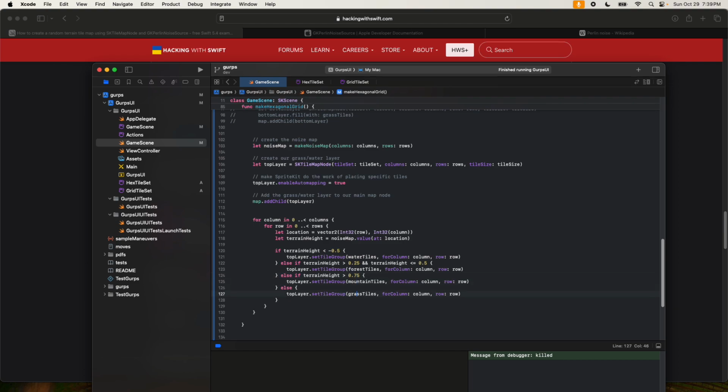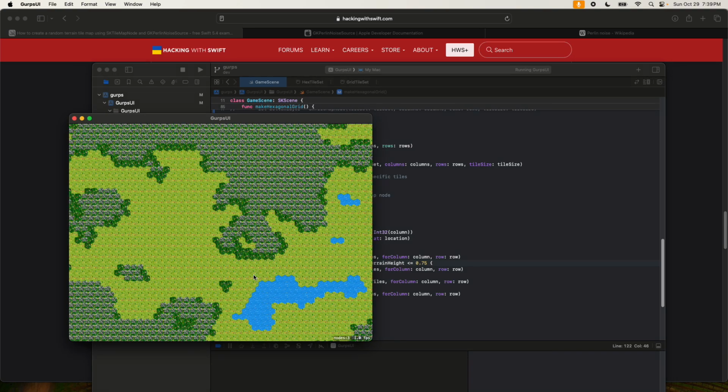And then do we want to make this forest? We'll say 7.5, and then we'll make so there's more grass. Make it even more grass. Yeah. But then now we really need to make the mountains less, maybe.